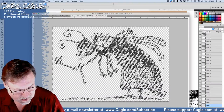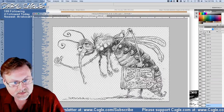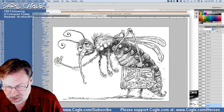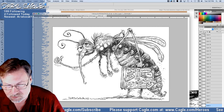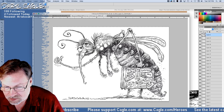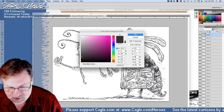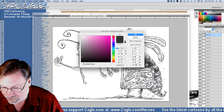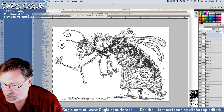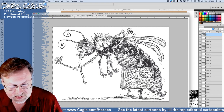And on the bottom layer, I'm going to make sure that the white is 0000, which it is. Fill. There's the white back. And I want to check the black again just to make sure that it really is black because of the way that Photoshop resists. It changed it to 95, didn't it? Why the hell does it do that? I have to check like a dozen times to make sure that Photoshop didn't change the black.